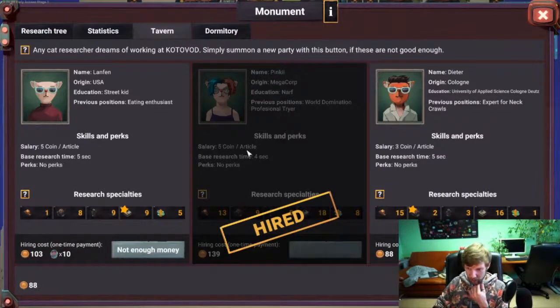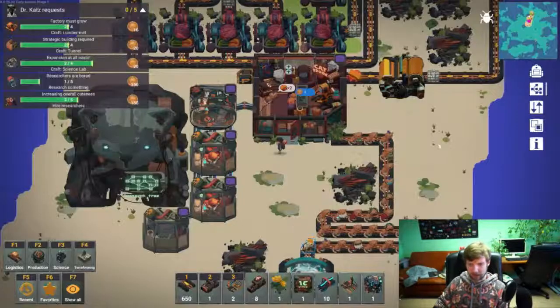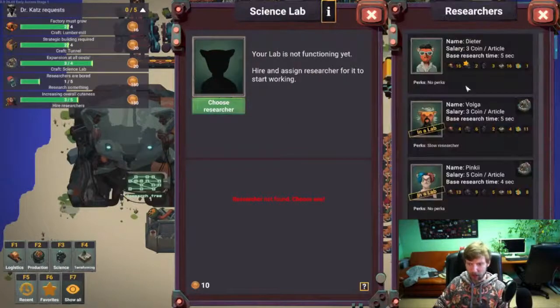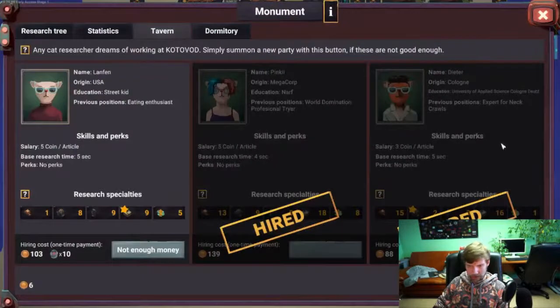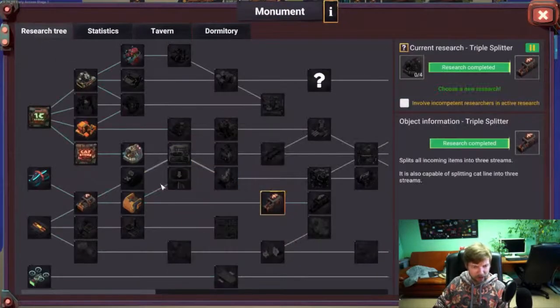I'm even ready to hire Dieter. Oh, he has 16 points in terraforming. No way, dude, you're hired. Come on, come on. Yeah, go research some stuff. You know, go out of town.